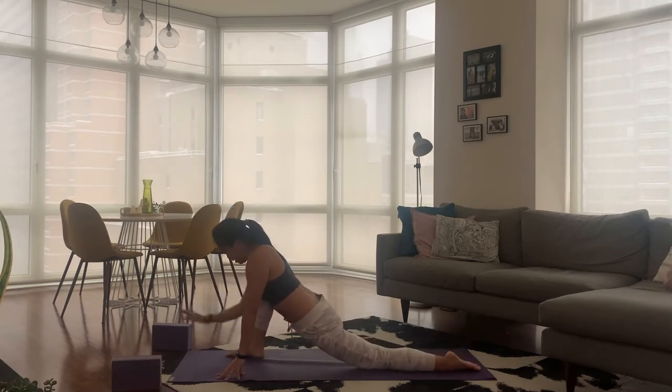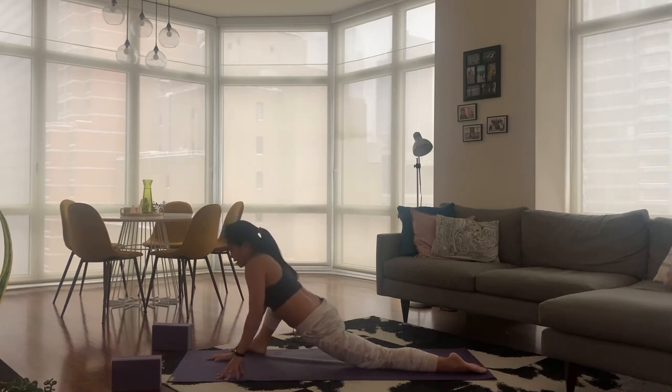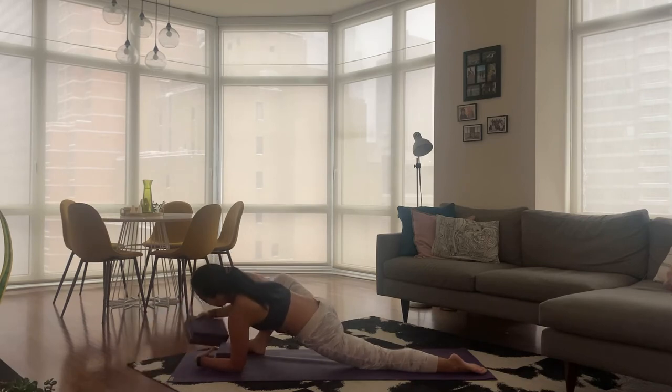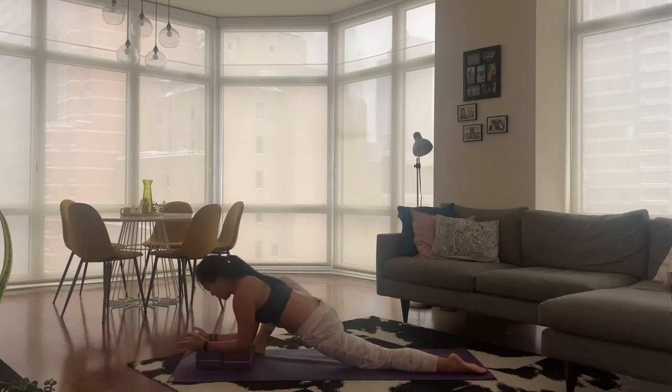Passive lizard. Heel toe your right foot wider to the right side of the mat. Come onto your forearms or grab your blocks here. Wonderful place to play with the blocks if you want to rest your forearms on the blocks. And get into this gorgeous right hip opener.